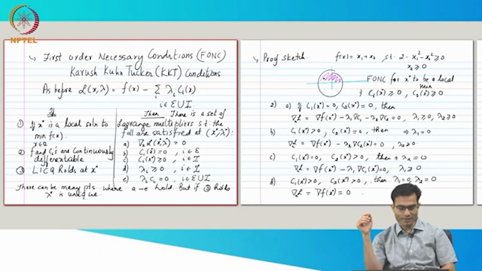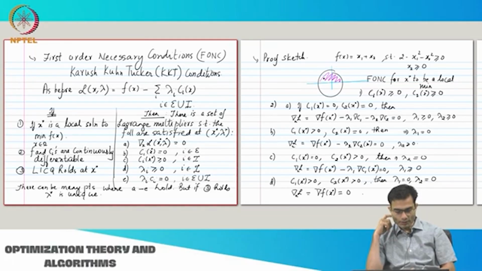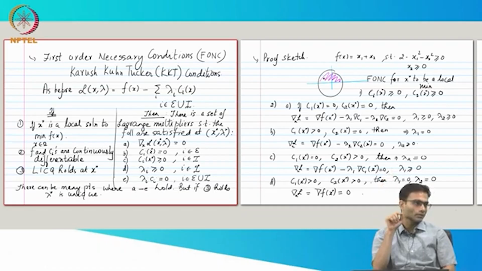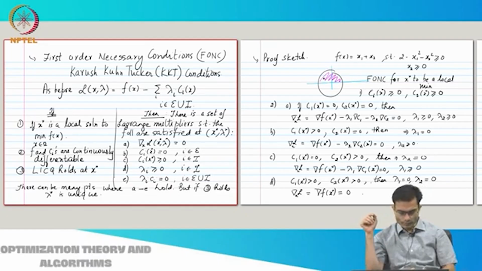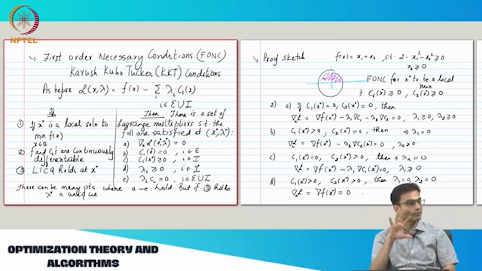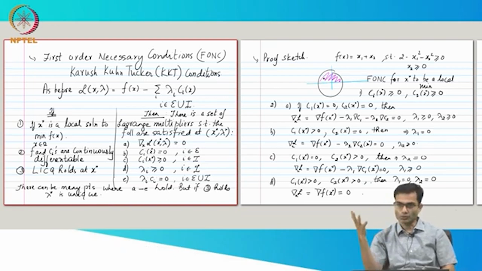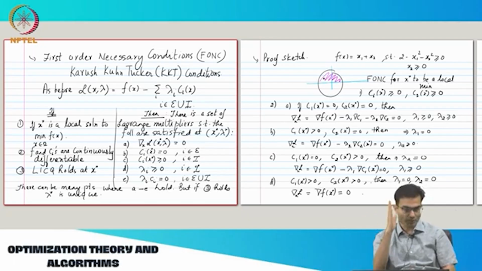So the question is, can we say something about the dimensionality of the tangent cone? In the example that we took, it is one dimensional. Remember, the tangent cone was a line parallel to the y-axis at the point -1, 0, I think, or -√2, 0. Is it always one dimension less than the feasible set? The set was two dimensional because I drew the half circle. So the feasible set consists of points in two dimensions, and we found this tangent cone to be one dimensional, which is a line. Is it always the case?